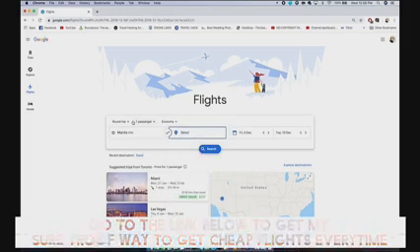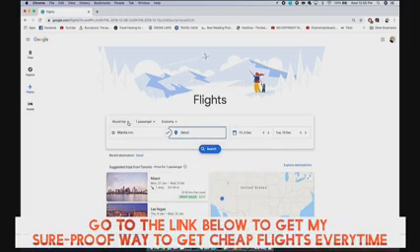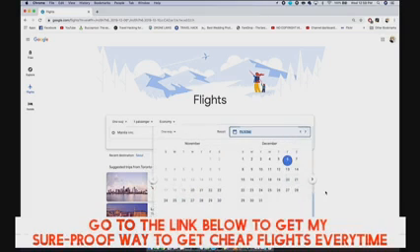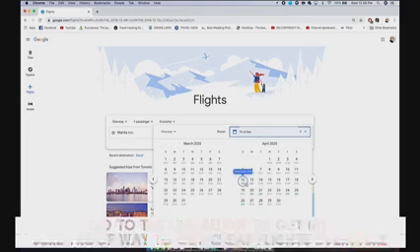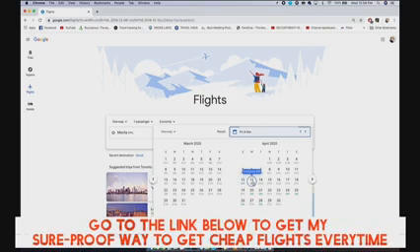So as you can see, the first thing that I did is I put in Philippines or Manila, and then I typed in Korea, and then I go to the month, and this is when it's important to have flexibility in terms of traveling. If you keep on scrolling through the months, you will actually see how much it costs each month. So since we want to travel in April, as you can see all the prices for the month of April, the cheapest ones are on the 13th, the 20th, 21st. So that's one of the easiest ways to look for flights on Google Flights.